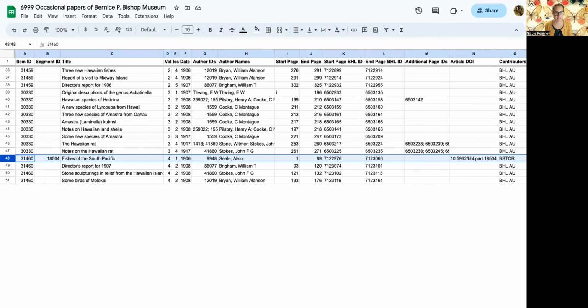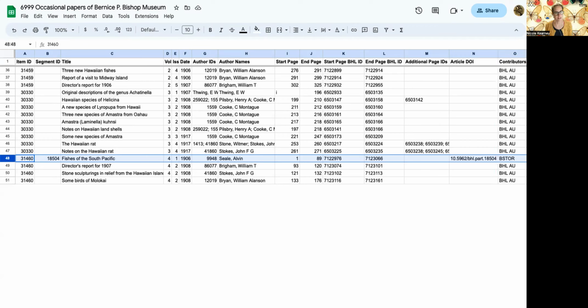So here's an example of my completed article data. There are 2 final fields in my spreadsheet that I haven't talked about yet. The one on the far right there is the contributor field. Contributors of data are credited in BHL just like contributors of content are, and I actually believe that it's just as important to contribute article data to BHL as it is to contribute the content in the first place. The existing article for this journal was contributed by Rod Page via BioStore, and the rest was prepared by my team at BHL Australia. So I filled in our BHL AU code to ensure that we're credited for this work.